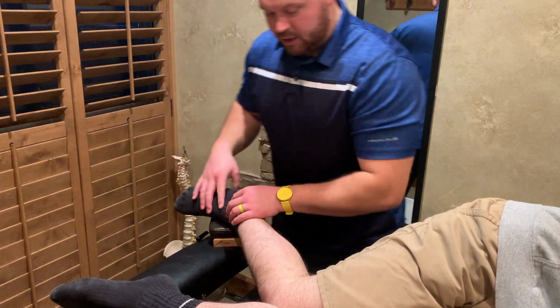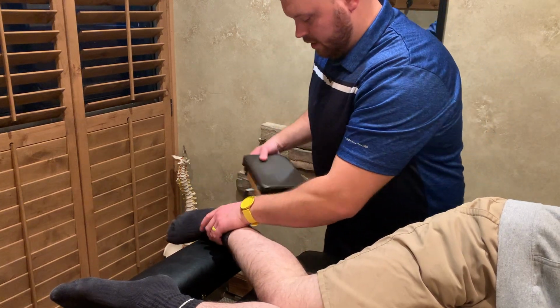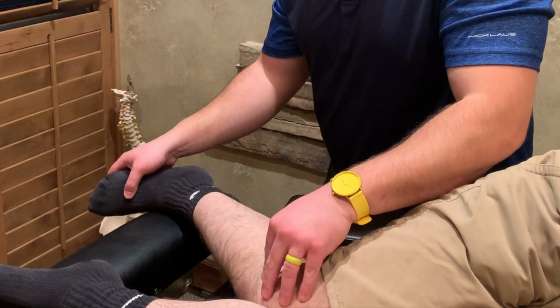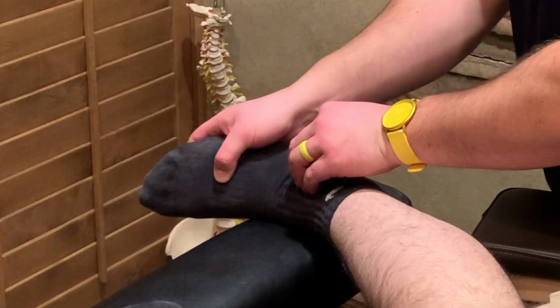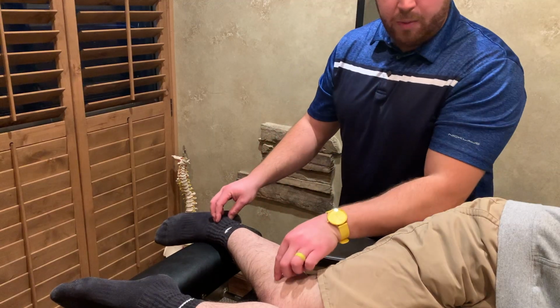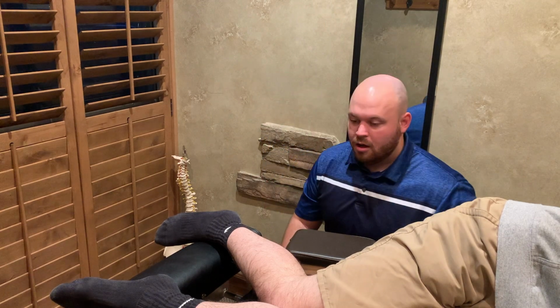Once we're all done adjusting that, it may take a couple of times as well. Then we're going to check that range of motion again, and make sure there's no pain in any of these areas. And that will usually cure a lot of these phantom knee pains that aren't necessarily being caused by the knee.